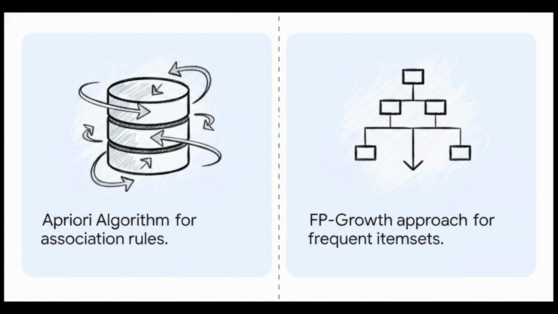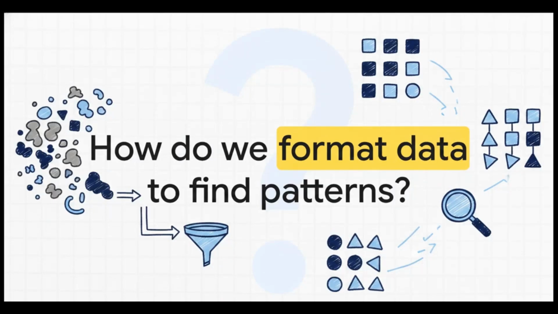Getting a grip on both of these gives you a super versatile toolkit, letting you pick the perfect engine based on the size and the complexity of whatever dataset you're digging into. So, we've got the algorithms loaded in our toolkit, but now we've got to ask ourselves a pretty vital question. How exactly do we format the raw data to successfully find these patterns in the first place? Because let's be real, data almost never comes perfectly prepped and ready for us.